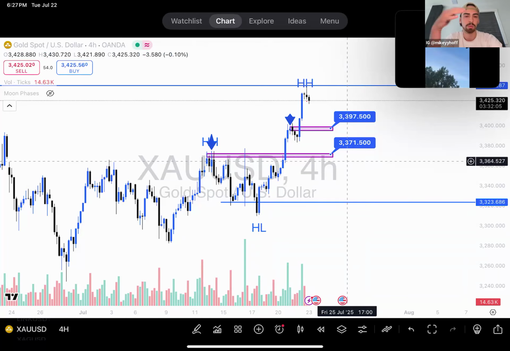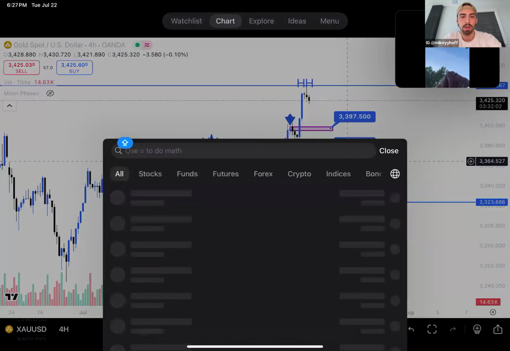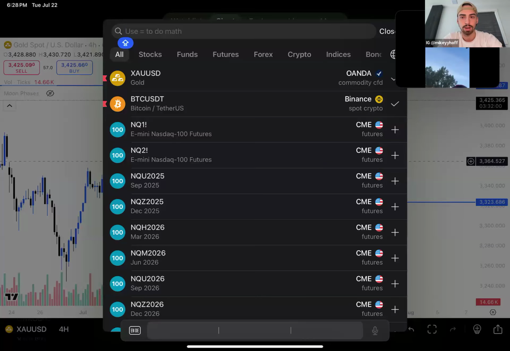Just because that's what you think is right, we're not always 100% right in trading. You can give yourself an edge by waiting for the market to come to you and waiting for it to react out of your zone, but that's not always going to be the case. Don't go chasing trades and hoping that the market is going to react 10 times out of 10. It's not going to do that 100% of the time.